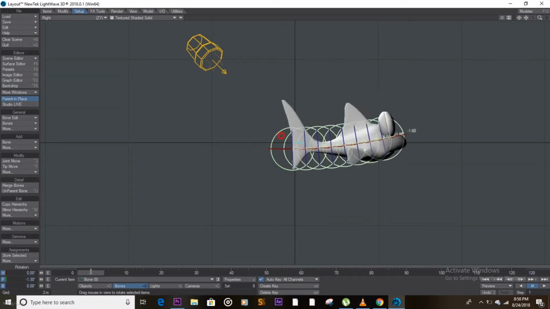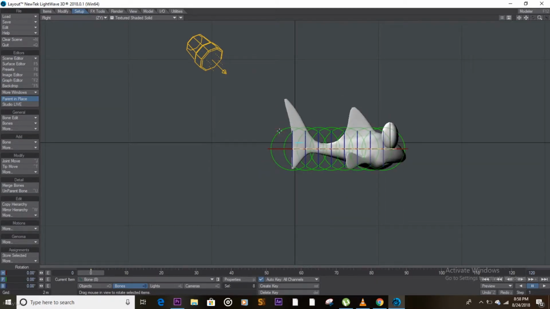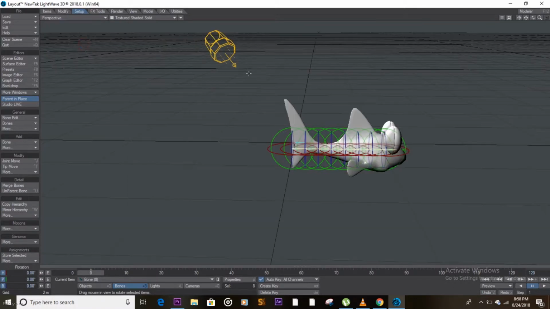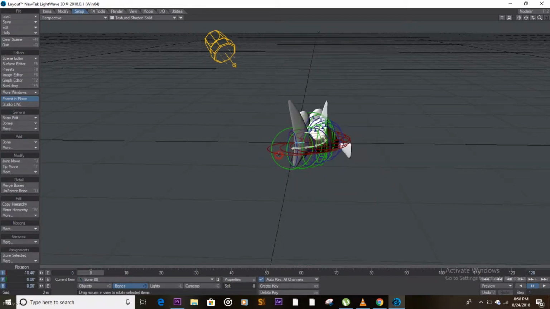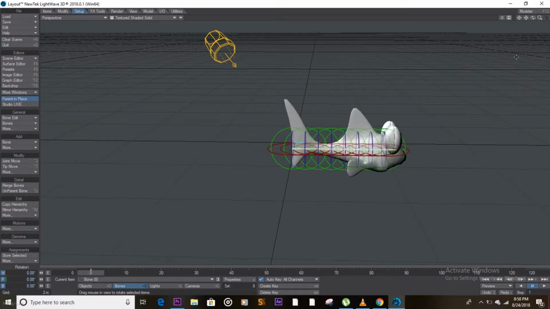See, it works. Undo. Let's go back to perspective view and look at that. Oh, nice old fish. Look at that.